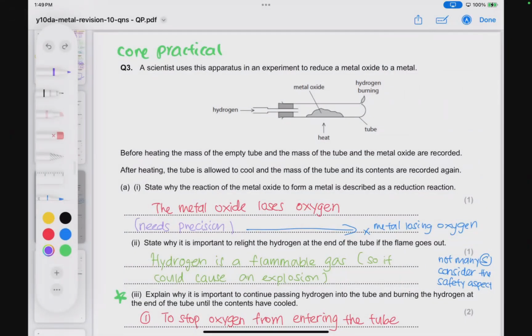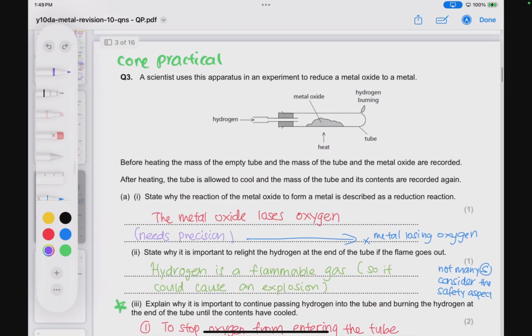Alright, so this is the setup. What we have is we are blowing hydrogen gas into metal oxide and we get the pure metals. But to help you visualize a little bit, we start with a metal oxide, something like copper oxide, and we blow hydrogen gas into it. What we get at the end of the day, or the aim of this objective, is to get the pure metals, and the side product of steam. It can be steam, it can be water, really depending on how hot things are. But the idea here is to actually reduce a metal oxide to a metal. That's what we want.